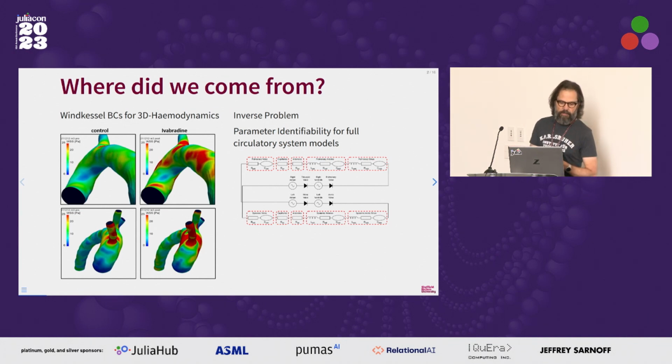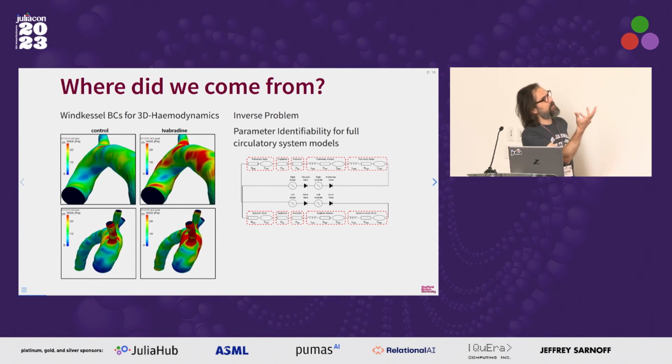So in the early days, we just gave a prescribed percentage on each of these branches, which of course was terribly wrong. And then we started developing Windkessel models, which Harry is going to talk about later in more detail. And I have a few in this introduction. And then we put Windkessel models on each of these branches. And a Windkessel model is a 0D lumped parameter model for the rest of the circulatory system. It's the simplest one we can come up with, but it's a 0D lumped parameter model for the circulatory system, basically everything that follows on from that branch.